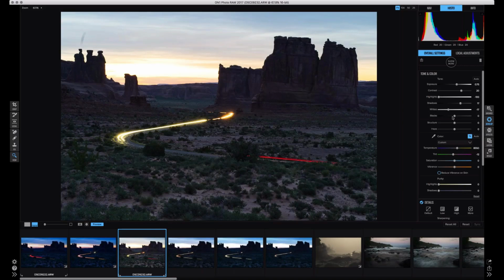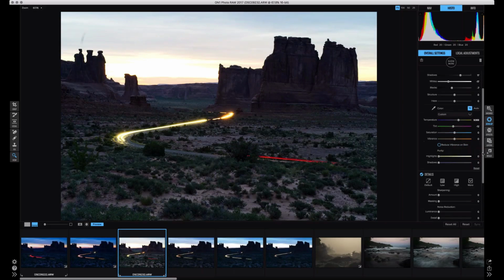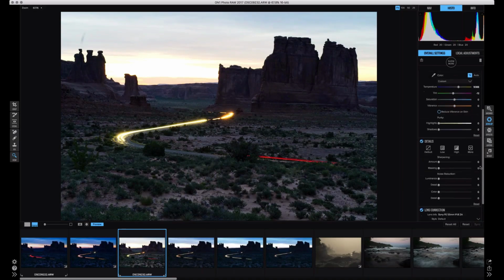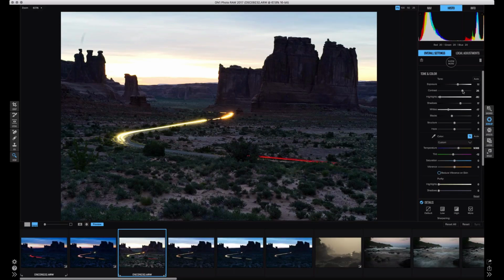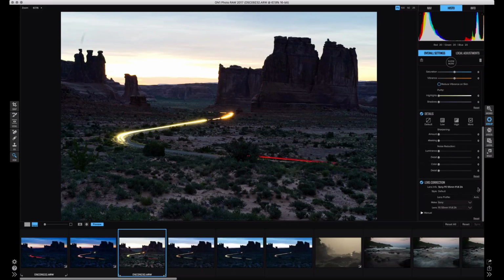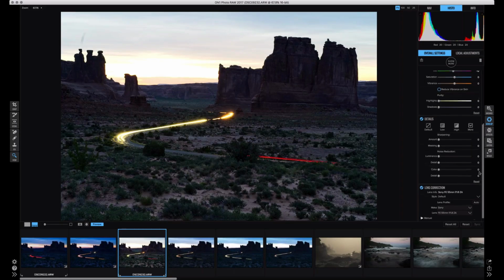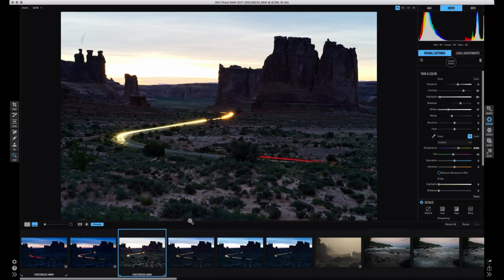Bring down the blacks a little bit. I want to get as much contrast out of here as I can, and keep looking at that sky on and off to make sure I'm not getting too crazy there. All right, I think that looks pretty good though. Keeping in mind it's not done yet, but I think that's a good stopping point for Develop. Okay, just going through here and seeing if there's anything else I need to do.